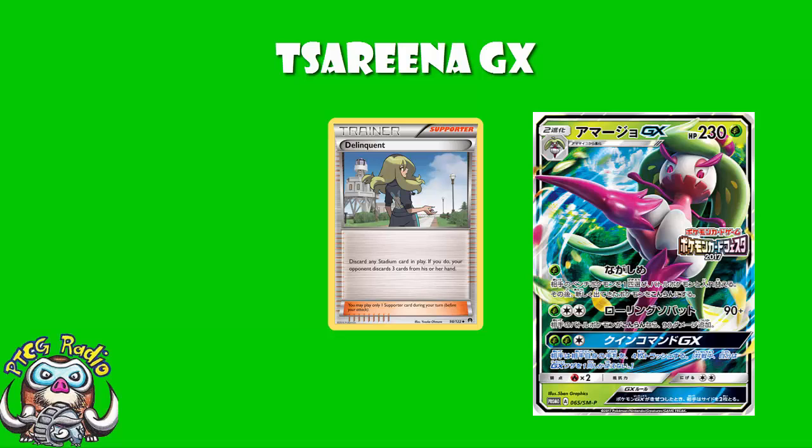You get your opponent to discard 4 cards from their hand. We've seen how good Delinquent is. We've seen how many times your opponent discarding 3 cards from their hand basically loses them the game because they're now top decking and they've got nothing to do. Now you get them to discard 4 cards from their hand. I mean, if they've got 4 or fewer cards in hand, they just discard their entire hand and then they're in top deck mode. They draw a card per turn and hope it's good.